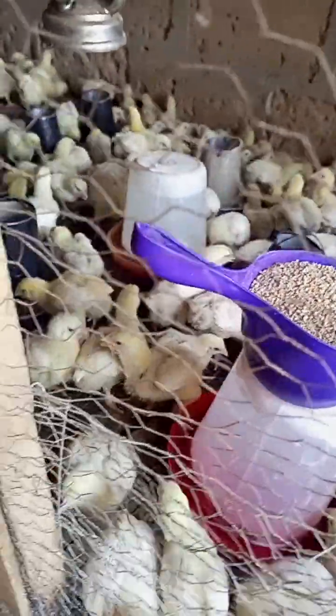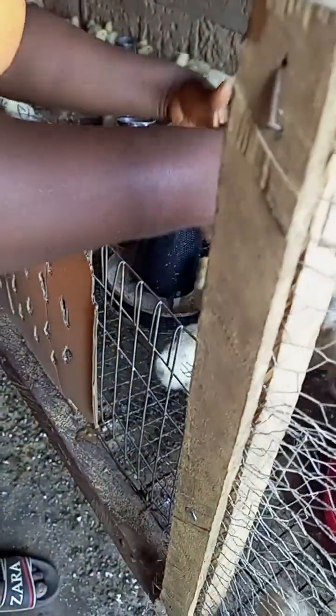You have to make sure that you come to shake them from time to time. Sometimes they cluster and need to come close to each other. You need to come and scatter them. After 1 hour, on the day you bought them, you have to scatter them. If there is any that is under, you need to separate them, because if you do not, the others might kill them.